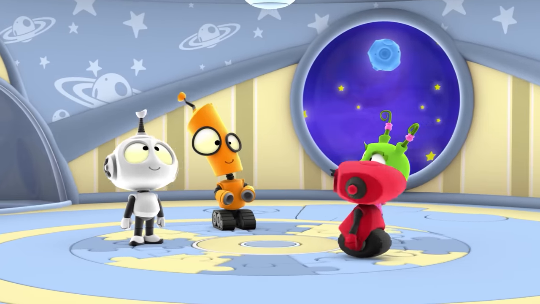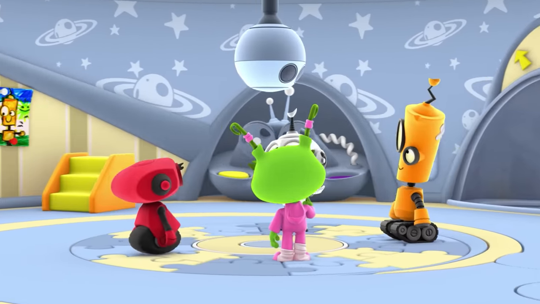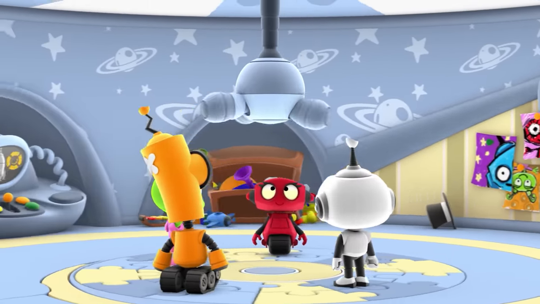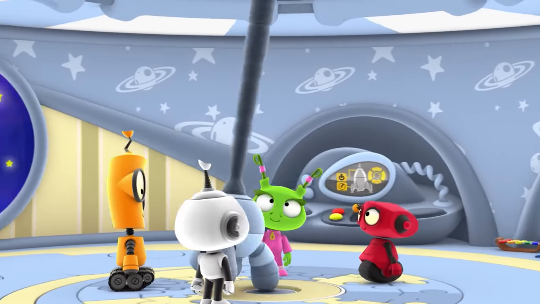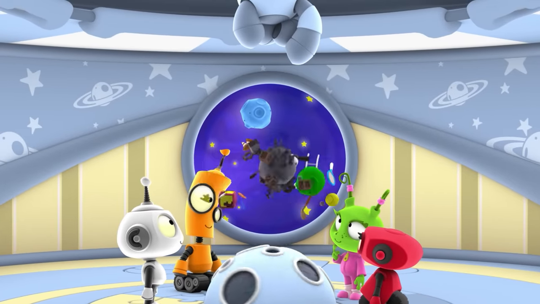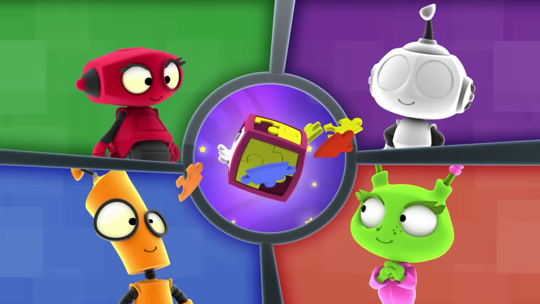Hi, everyone. How can I help you today? We want to dress Emma up like a robot, so we need to find a place with robot parts. Oh, dress-up time is always fun. Let's see if I can help you. Round and round the planets go. Which one stops, nobody knows.